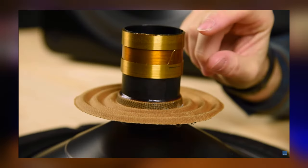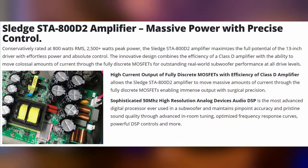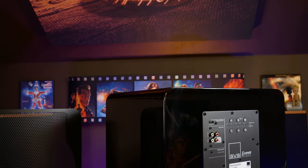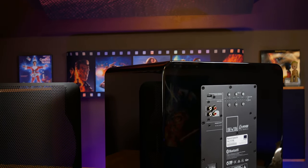All of that brings the total weight of the driver to just under 25 pounds, which is really impressive for a driver of this size. One of the biggest changes SVS has made to their driver design in the SB3000 is the flat edge wound split voice coil. This actually improves the efficiency of the subwoofer by making sure the voice coil is always surrounded with a strong magnetic field, even when hitting very high levels of excursion. Powering this driver is the Sledge STA800D2 amplifier, which SVS also includes in the 3000 Micro as well as the PB3000. This amp is capable of delivering at least 800 watts of power and over 2,500 watts of peak power.